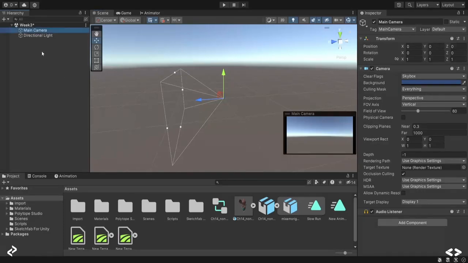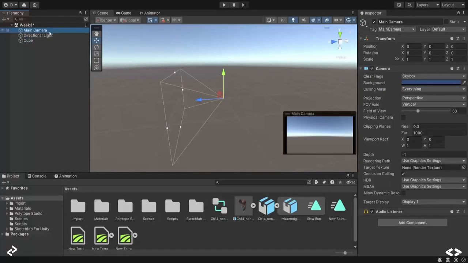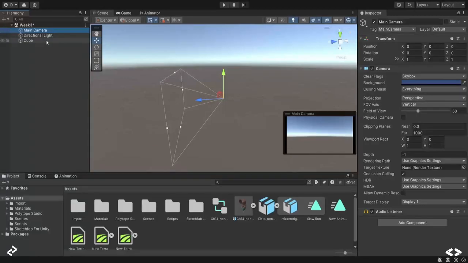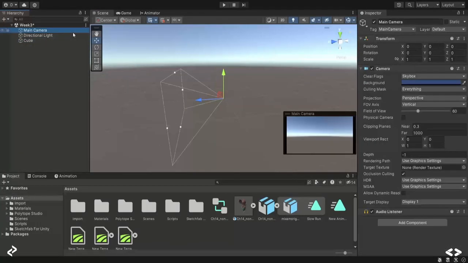Now let's test it out by adding one object. Let me add a cube. The thing is, it won't be visible in your camera now because both your objects are in the exact same position, so that wouldn't work. Let's move it a little bit further. But even then, the object is not visible.